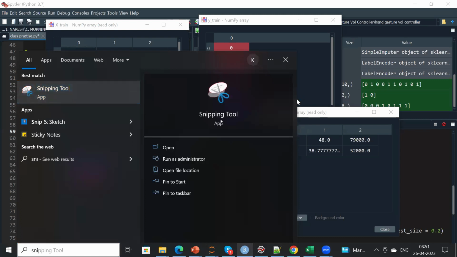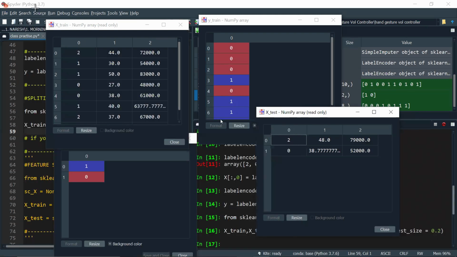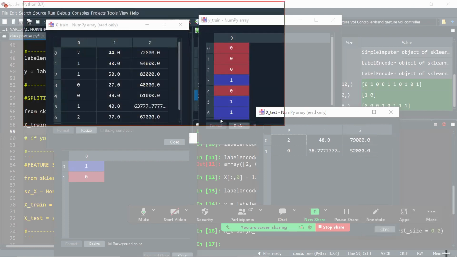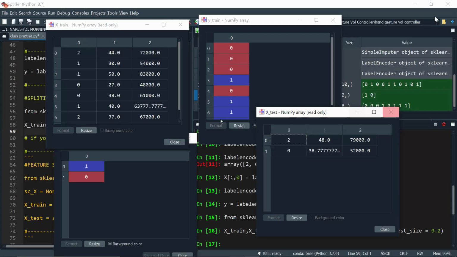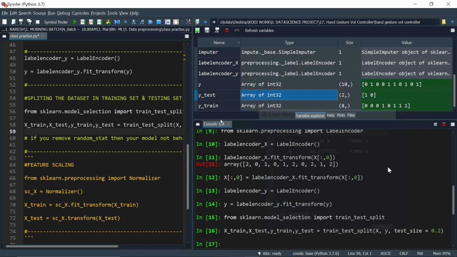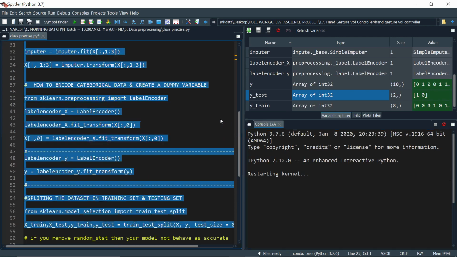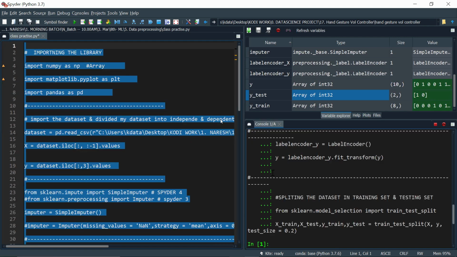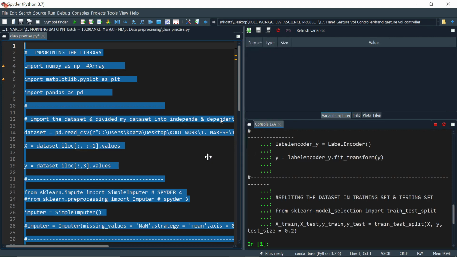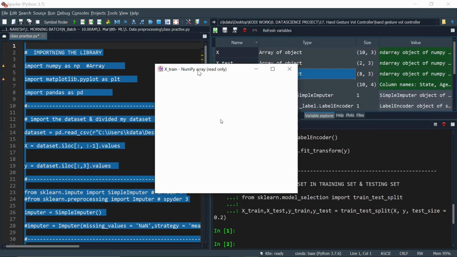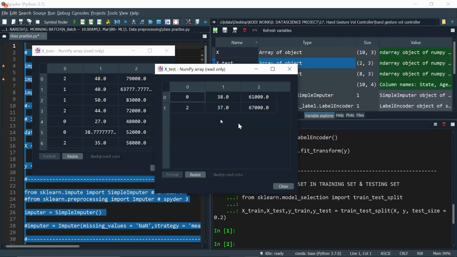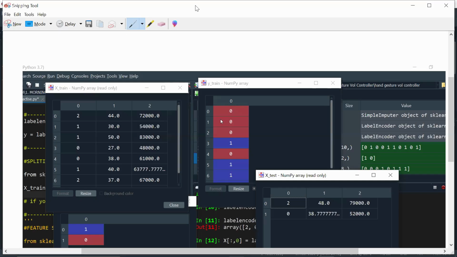All right, so are we using random state or removed now? Removed. So let's minimize, okay? And I'll close everything and restart my kernel. Once I restart my kernel, let's do this one more time. Let's run this one. Execute. So let's have a look at it. X train, X test. Now the snapshots which we took.